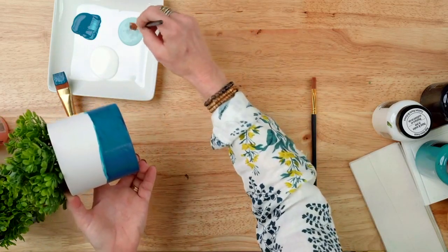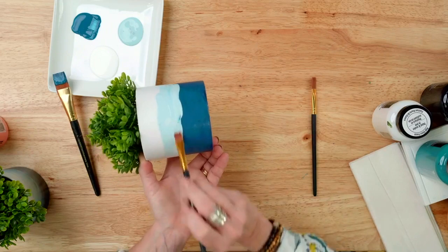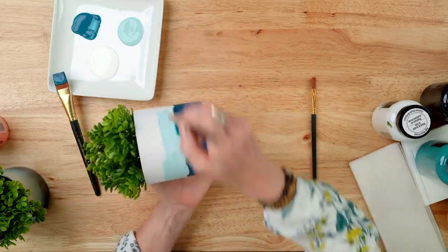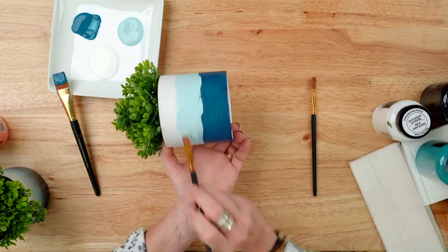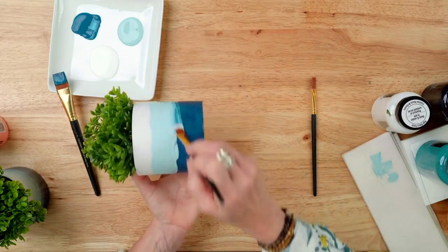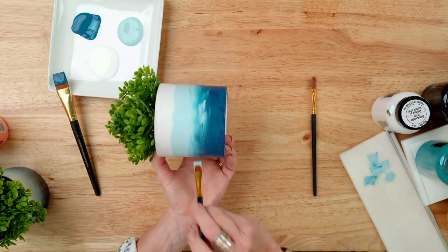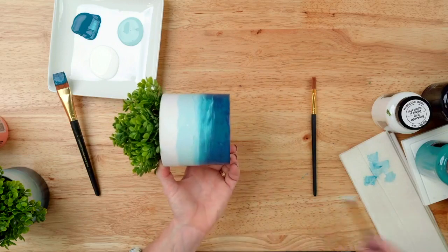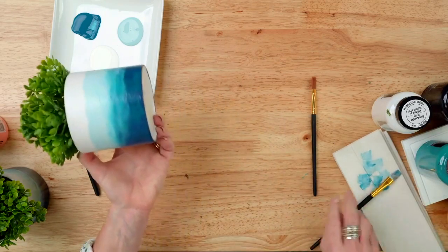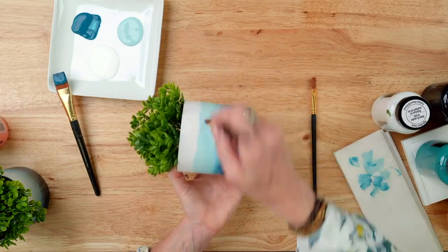I am going to actually use the dark color and go over my stripe. You want your paint to be wet while you're creating the ombre, so you don't create stripes - you create that soft blend in the middle. There's my dark color. I'm going to get another brush, and that is my medium tone blue. You can see the lighter color, how great that coverage is. It's rich and creamy and it just goes on beautifully. If you pick up a little of the dark color, that's actually okay. But to get your base coat started, you just want to do that medium tone above your dark stripe.